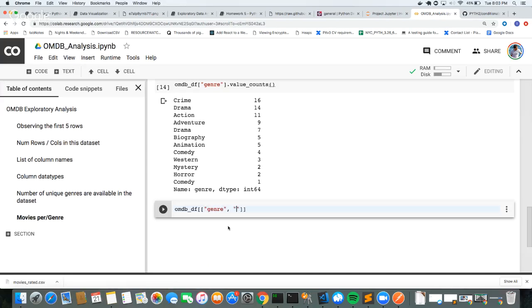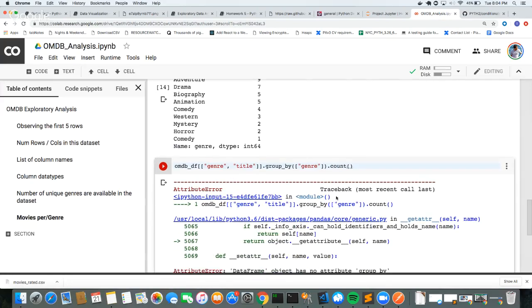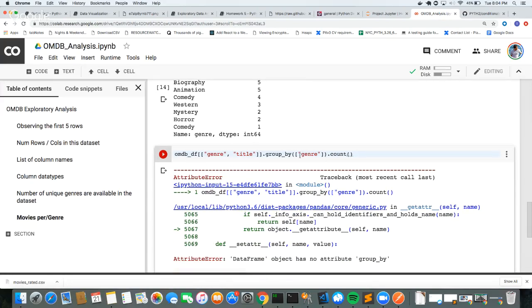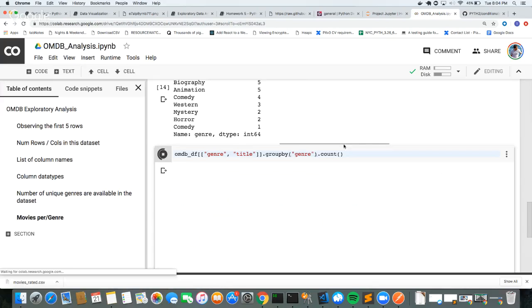Genre, title, group by genre, count, right? Cool. But there's no underscore. And there's no bracket. Yep. There we go.